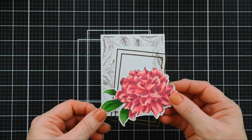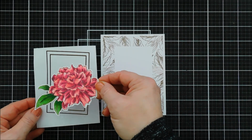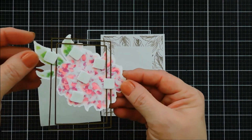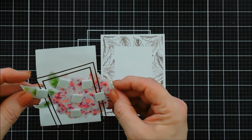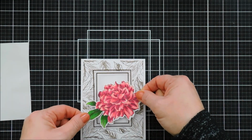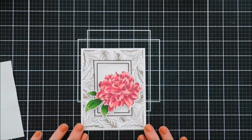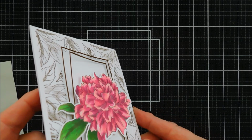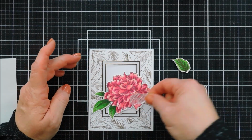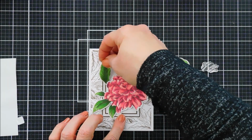This is what I meant when I said I adhered them to my flower. I thought this would be easier. If you wanted to glue them down, you could, but I wanted them to be floating a little bit. So I just adhere them with my foam squares. This way I can just remove the release paper from my foam squares and then add this in the center of my panel. And then this way I have my frame that's popped up, but I also have a clear area in the middle. It just makes it so it's not so busy.